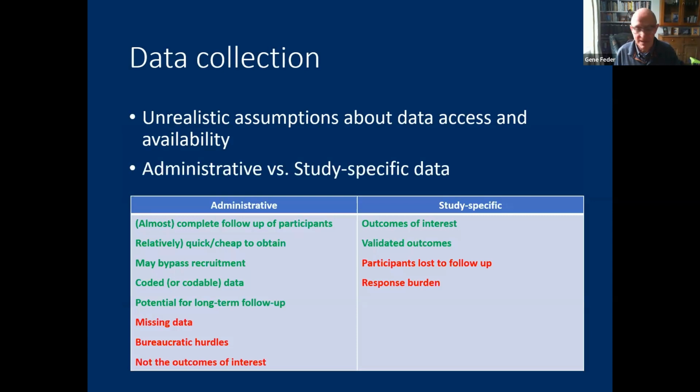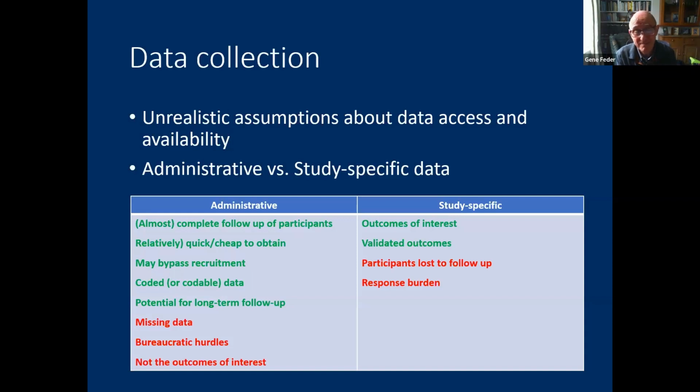And then, I just thought this might be of interest, to see the sort of trade-offs around administrative and study-specific data. Just to walk through it, with administrative data, you get almost complete follow-up of participants. You don't necessarily get all the data about them, but at least you don't lose the participants because you never consented them to be in the study. It's an administrative data set. Relatively quick and cheap to obtain. I mean, you can debate some of that, but certainly compared to a bespoke questionnaire that you're sending to participants. You don't have to recruit, you can get ethics approval to use that. Sometimes we've done studies where we have recruited participants and used administrative data, but it's not necessary.